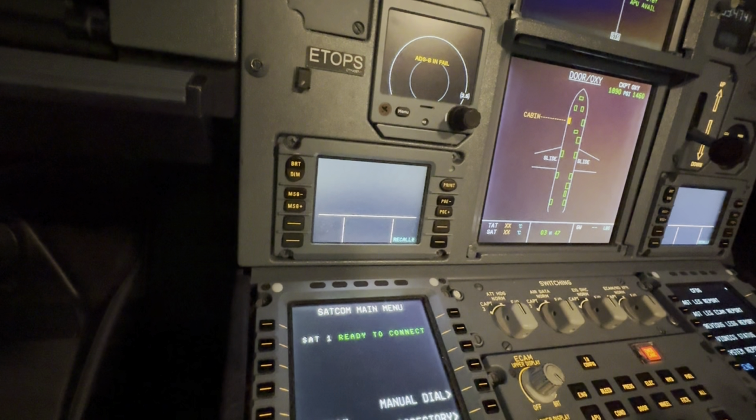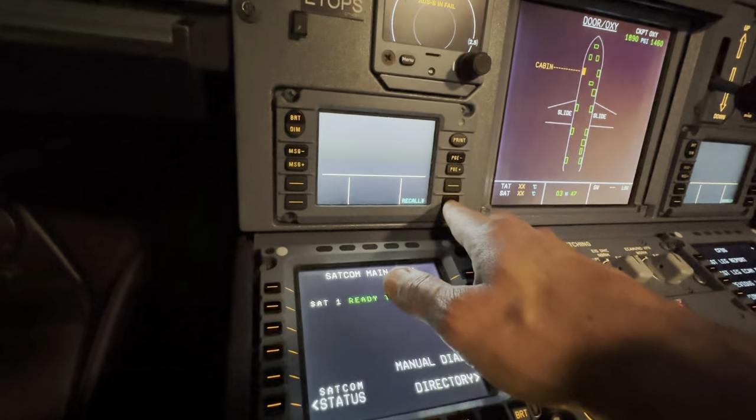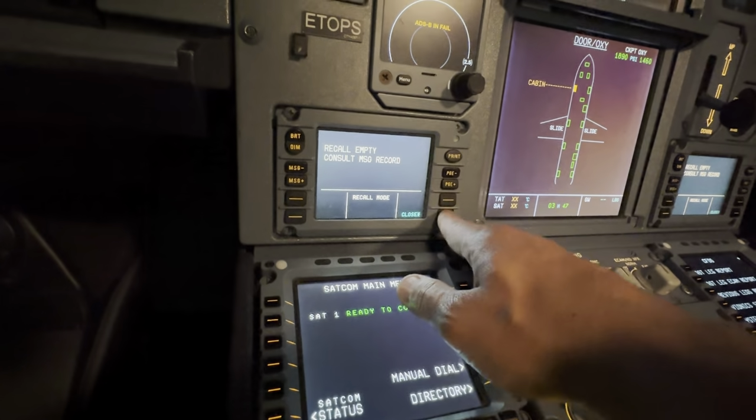It's basically a fancy text messaging service between the controller and the pilot and ATC. They can contact ATC and they can also contact company. It's basically a messaging service. So they can talk to ATC and they can talk to company.